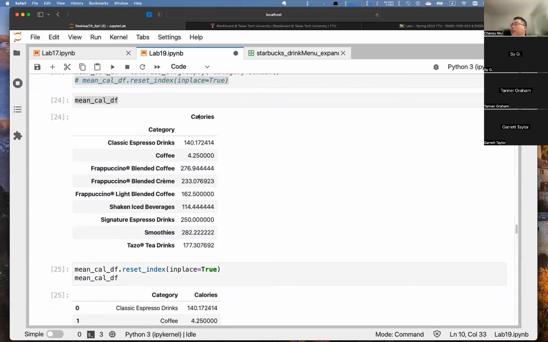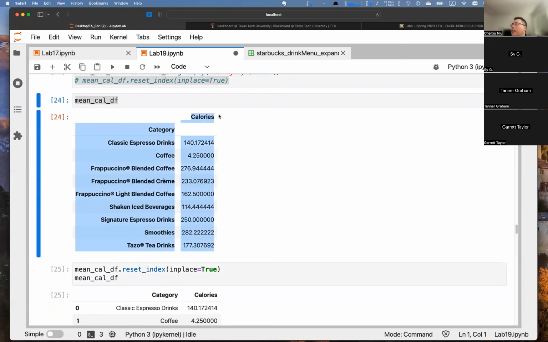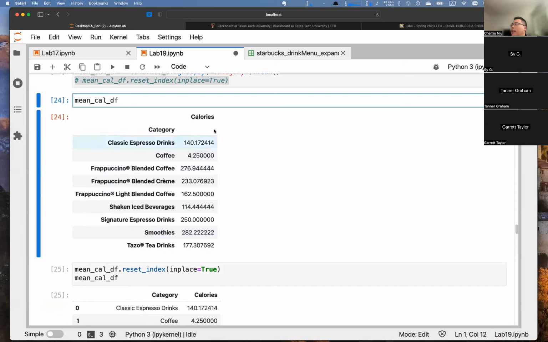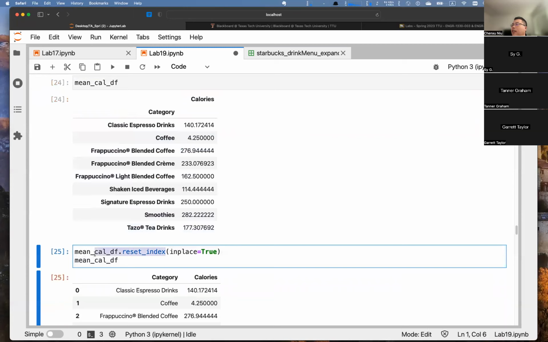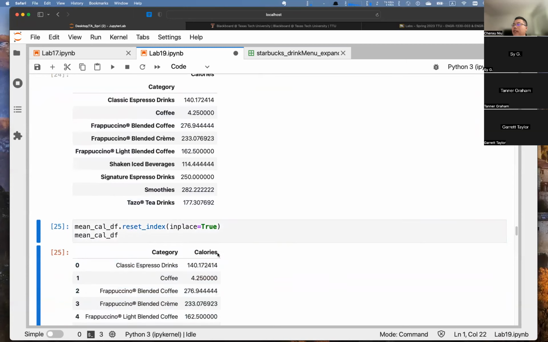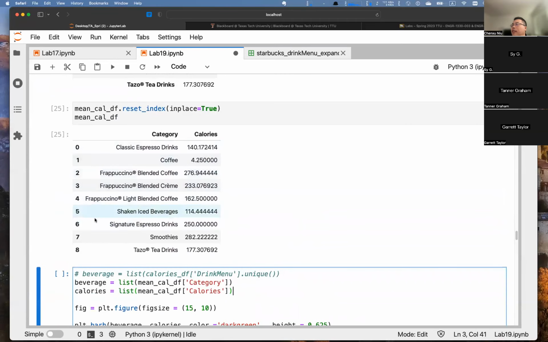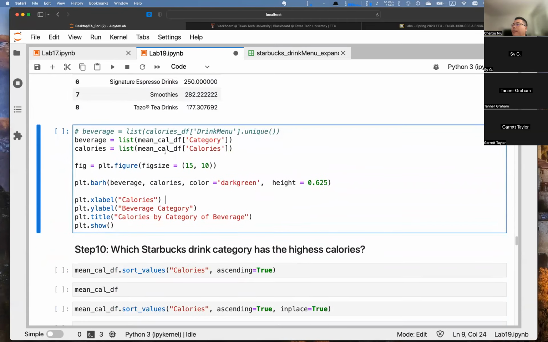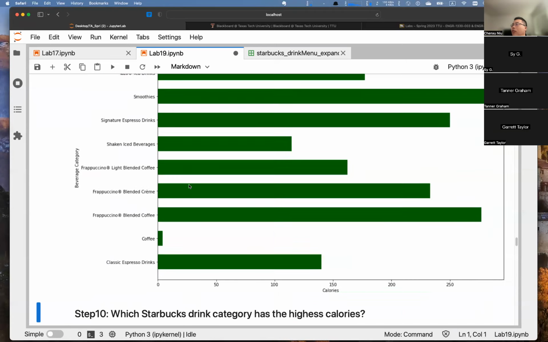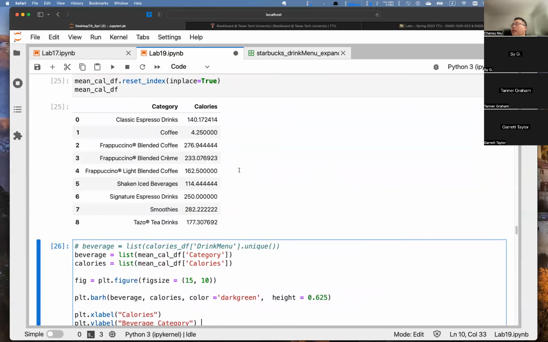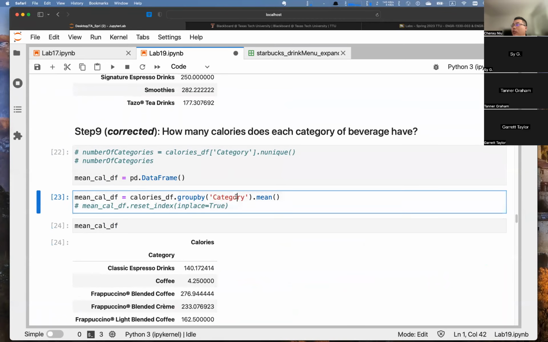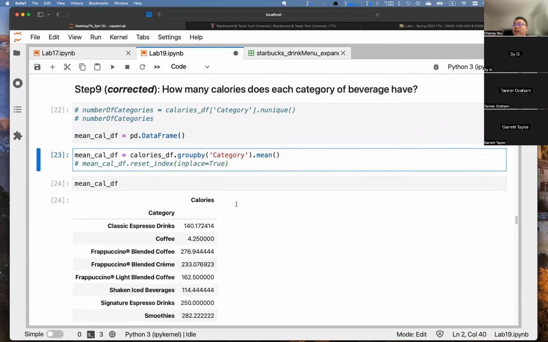So here you see there's a calories column, right? If you don't set the index, it means it is a group by column, and so you need to reset the index. Then it is a normal index with column names, right? And after that, use this data frame to generate the figure, so it's more clear. So it's a better one, because you need to calculate the mean value first and then generate the figure.